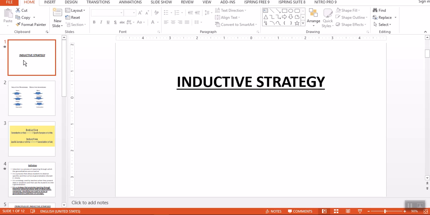Hello, good afternoon. We are going to look at some more strategies for teaching and learning. Probably we are going to start with the two strategies which are very common to us. These two strategies are very closely related to the teaching learning, concept and generalization that we have already practiced in this skill. So, what is an inductive strategy?